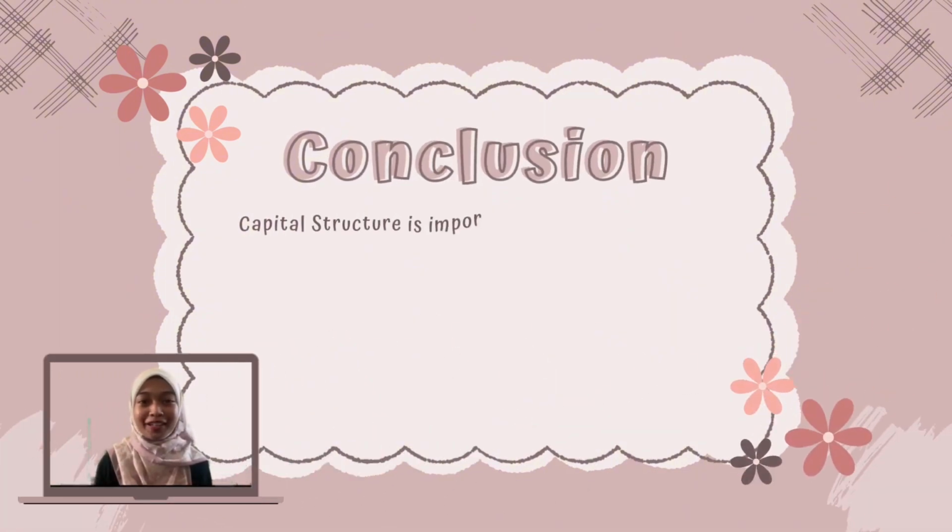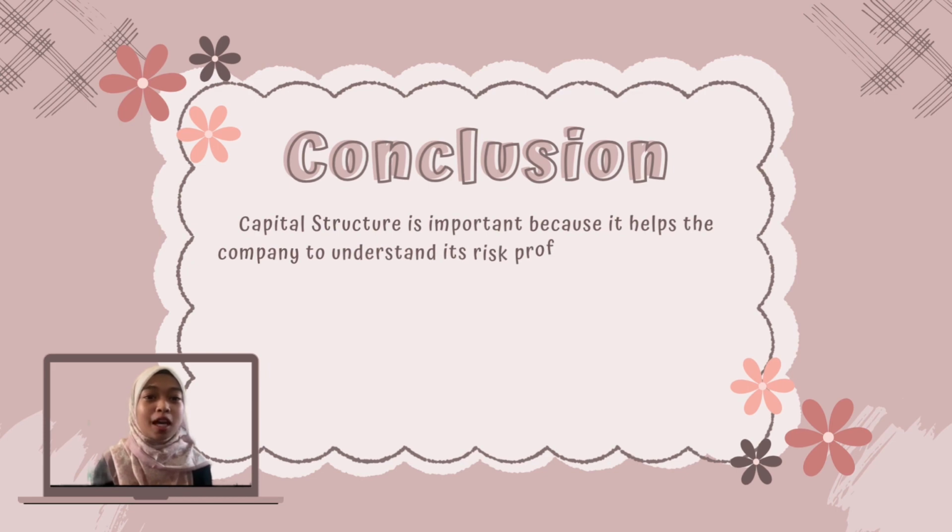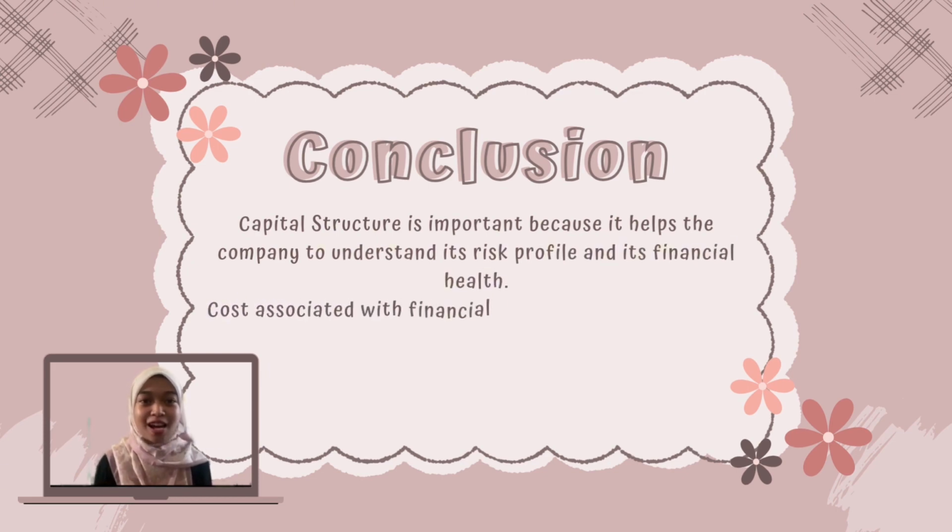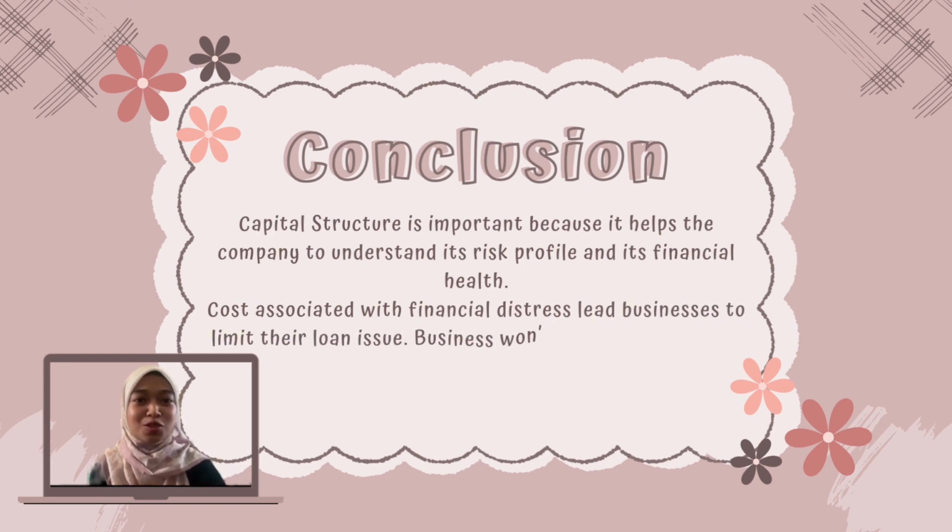Finally, we can conclude that the capital structure is important because it helps the company to understand its risk profile and its financial health. Costs associated with financial distress lead businesses to limit their loan issues. Not only that, but businesses also want to finance wholly with debt because the cost of financial distress can be lowered but not completely avoided.